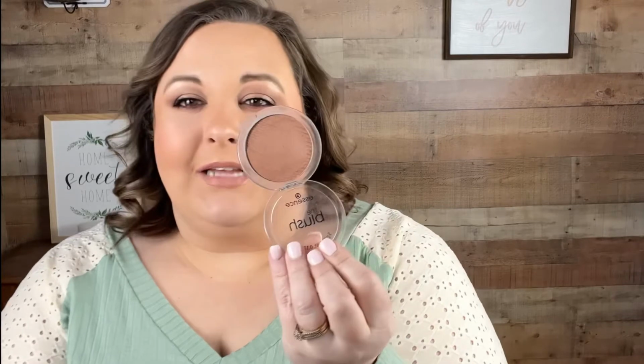Now this one is probably my favorite shade. This is the Bespoke shade, and yes, it looks kind of like a bronzer shade, right? But it's a beautiful, beautiful blush. I just love it because it's very warm. Every time I open it, I have to stop myself from putting it on my face because I just love it that much. But this does have a sheen to it. I don't know if you can see the sheen, but this one does have a sheen. But I love them. These are like $3. So the best blushes at the drugstore. They last, they look beautiful. They're perfect.